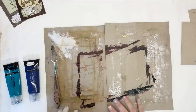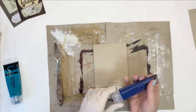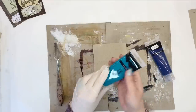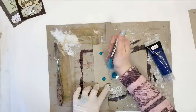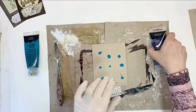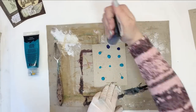If you don't have any of the distress paste, you can use acrylic colors. I have some darker blue here, dark blue, and some turquoise. So I'm just going to go straight with the acrylic paint. I won't bother with the gesso first. Really no need. Just get the paint.